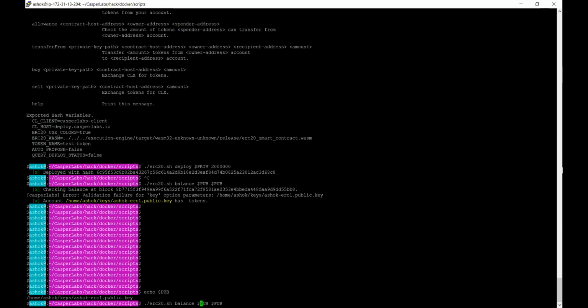So I have to do cat here? No, just do export pub, no dollar, equals, and then the string of your public key that you can get from Clarity. That's the quickest, simplest way. Export, no dollar, just pub. Set that equal to your public key string, which is in Clarity.